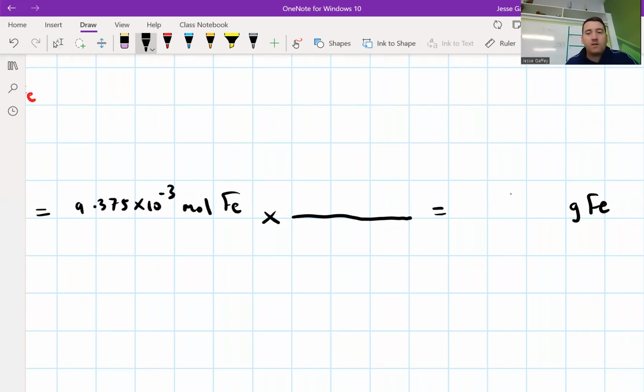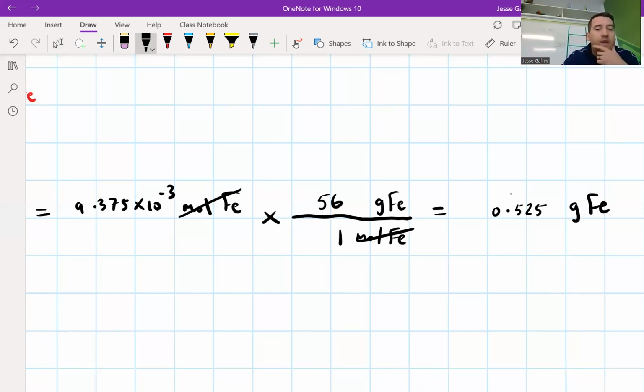All right, well, I need my moles to cancel because there's no moles in my answer. So moles of Fe over here, and I need grams of Fe on the numerator. For every 1 mole, how many grams of Fe do I have? Go to your periodic table, and I'm pretty sure that number is 56. Which gives us 0.525 grams of Fe. So this is the amount of Fe in 250 cm cubed, or in a quarter of a litre.